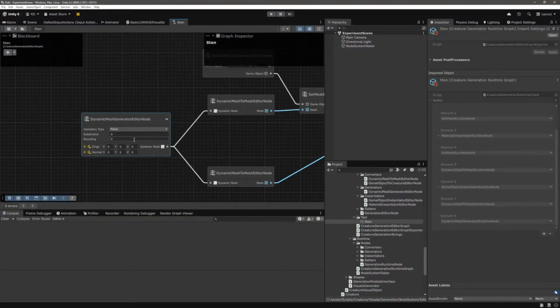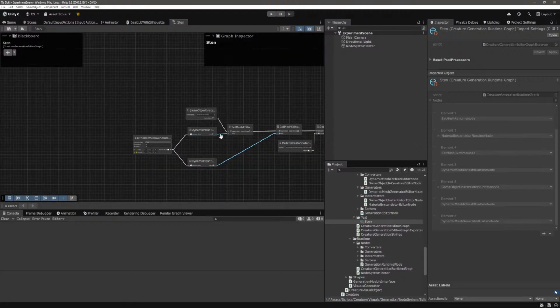Well, there we have it. Ish. We're not completely done yet, but now we can take it from our editor graph to somewhat of a runtime graph. I think we could probably just run this as well.